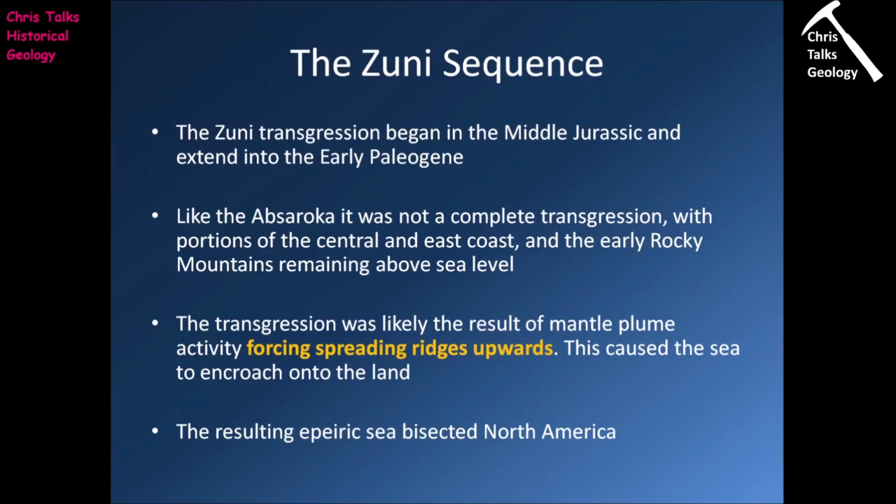Now, what we think was happening in the Mesozoic is that these spreading ridges were becoming extremely active, which meant there were large quantities of magma trapped underneath the ridge. And by large, we mean huge quantities of magma. Now, this would have pushed the spreading ridges up even further. And obviously, as the spreading ridges get pushed up even more, they're going to displace seawater as they get pushed upwards. And obviously that seawater has to go somewhere, so it has to encroach onto the land. And that's obviously going to lead to a marine transgression. So the Epeiric Sea that's going to form is going to end up bisecting North America. So it's going to cut North America in two.